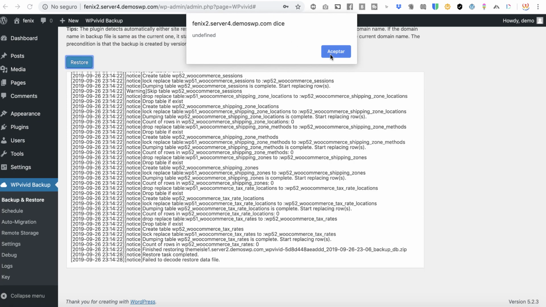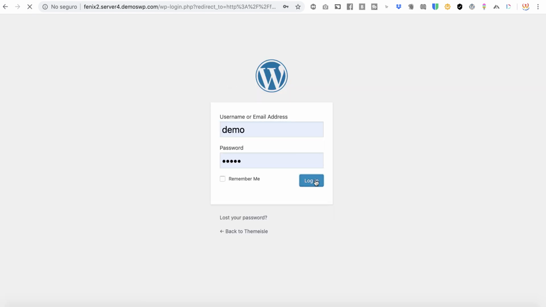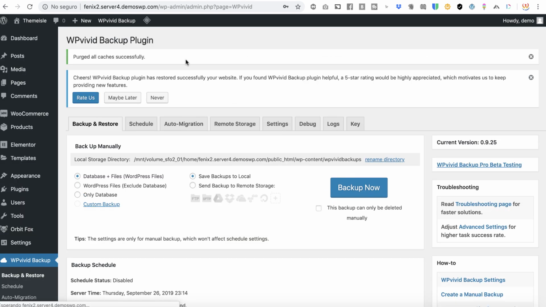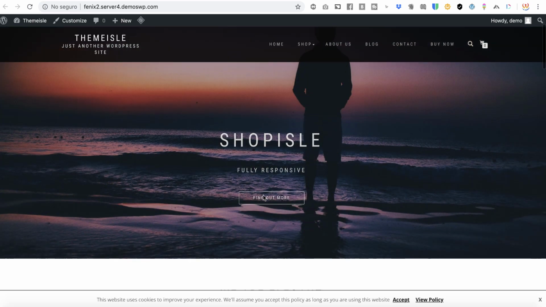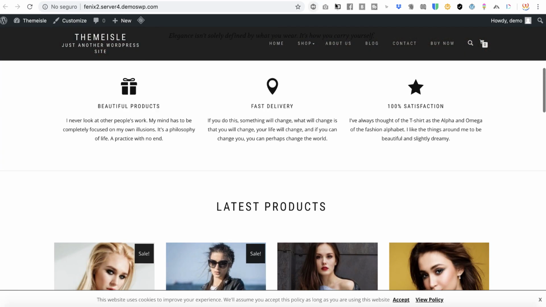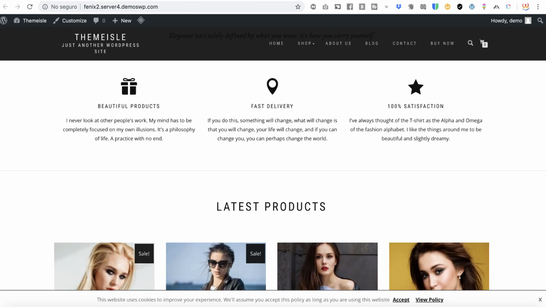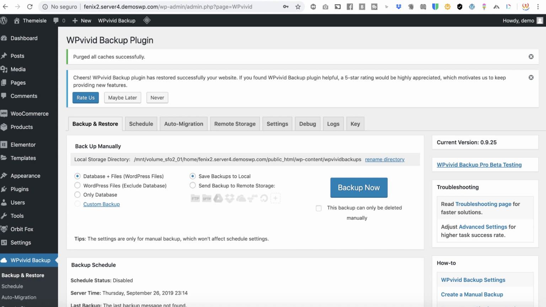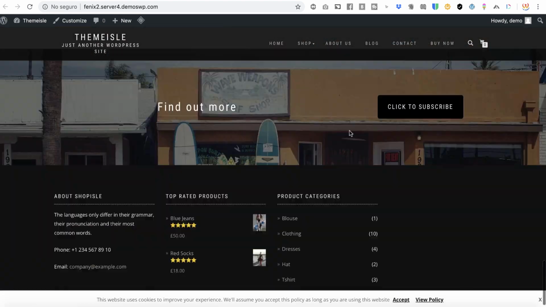Here you go, it's all done. All right, let's refresh. Like I said, it will kick me out. Let's enter again, and let's refresh this one, and here we go. Phoenix 2 looks just like Team IL1. This is how simple and easy it is to create a backup with WPVivid.